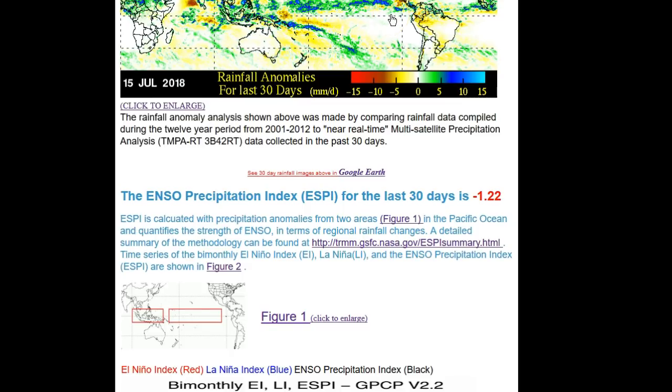Our hope, and that's all we can say, is that it's due to whatever this easterly wind burst, the last little bit of La Nina just hanging on, causing upwelling and sort of stomping on our Kelvin wave right now and not allowing it to upwell to the surface. We believe that it will at some point, and that'll drive this index back towards the positive range. But as of right now, we're on a bit of a hiatus, just waiting for something to change.